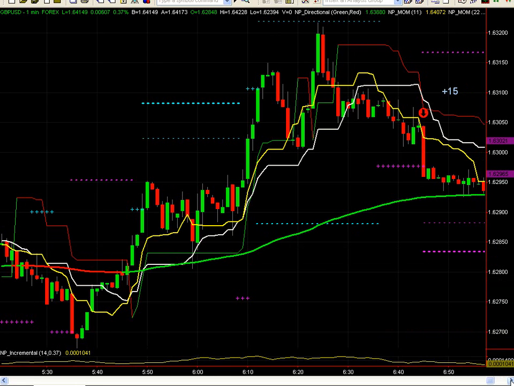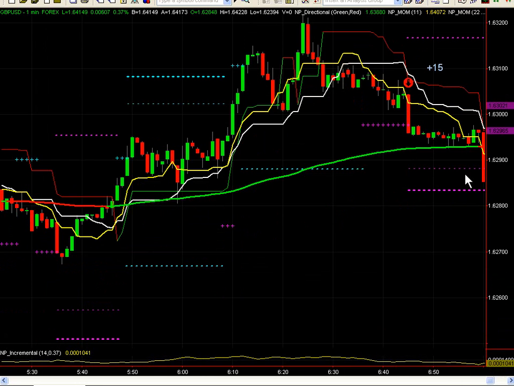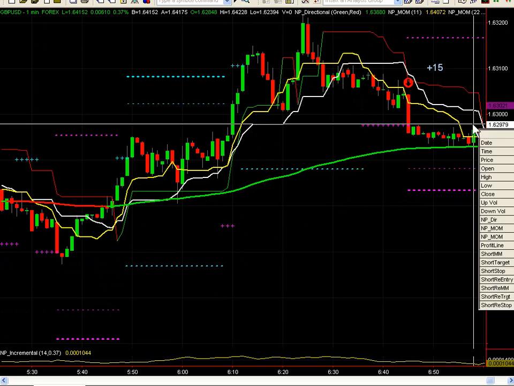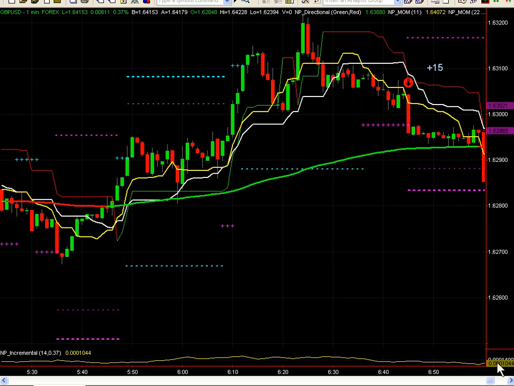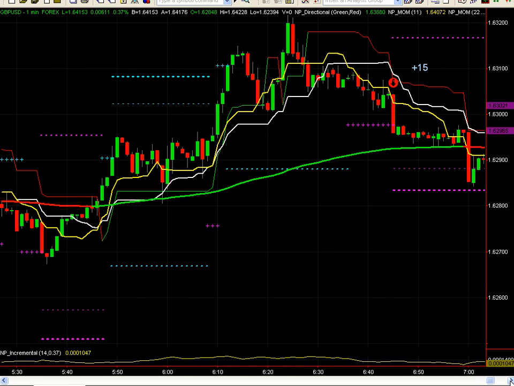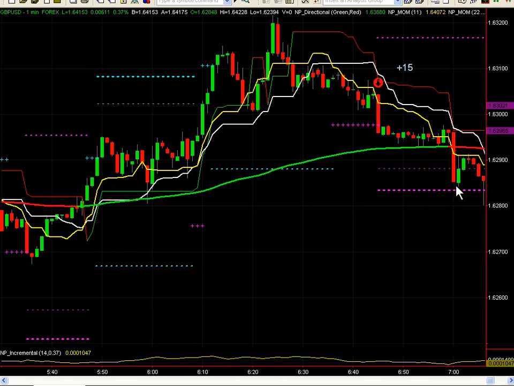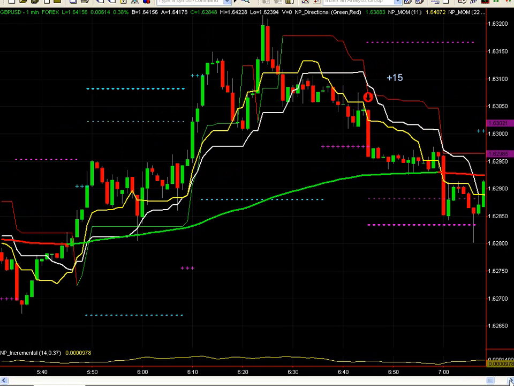So we go ahead and we get short on that one. Actually, we come in at 7 and get short right in here. We had a chance to kind of grab the short, and the market moves down and gets a pretty quick move into the full target. You can see we came close here, had a retracement, and then we had that final nice wave lower. So at that point, we're currently picking up 15 pips, and we can look for our next trade setup.